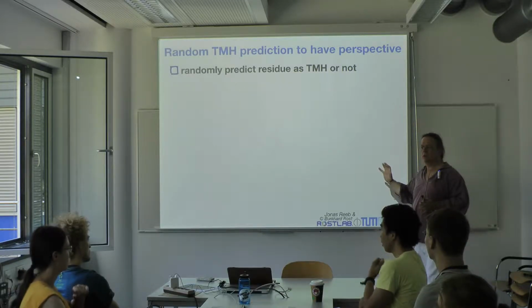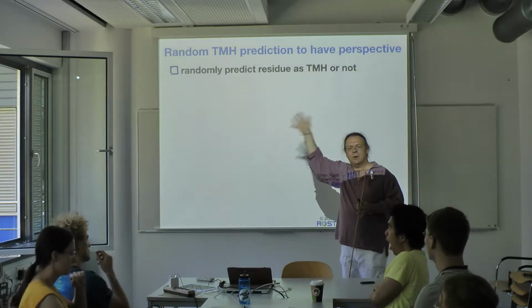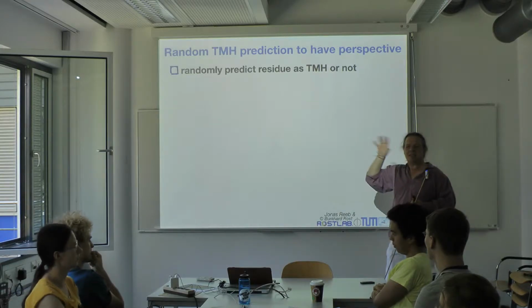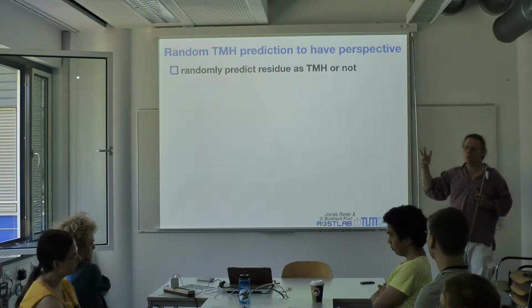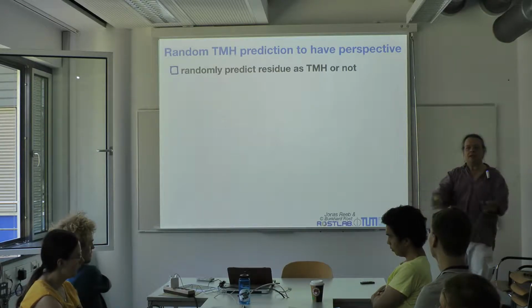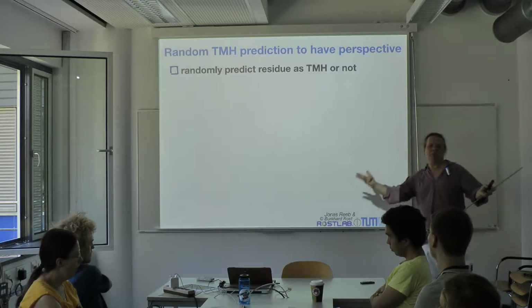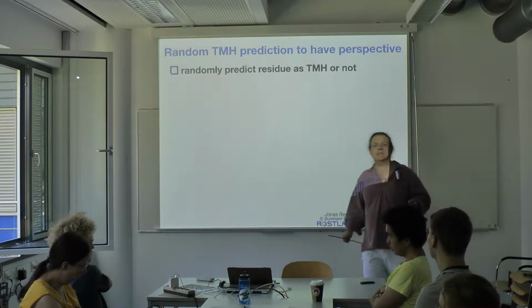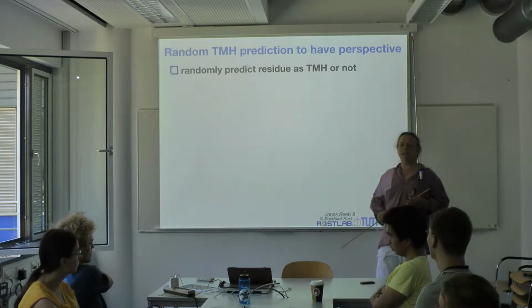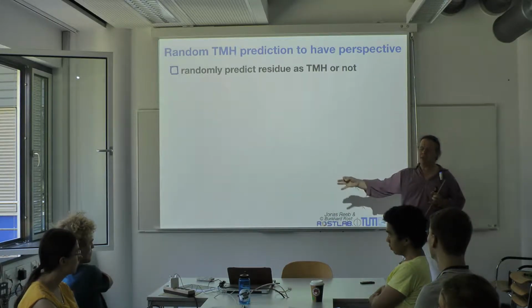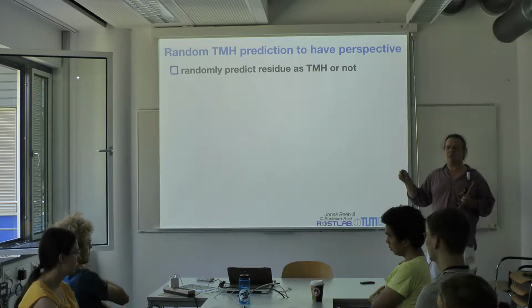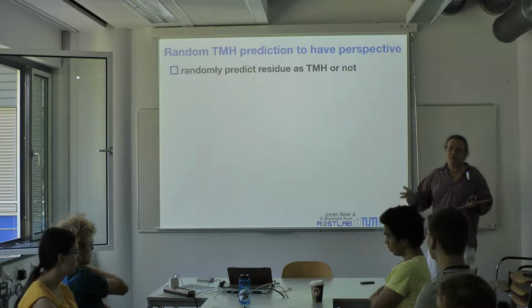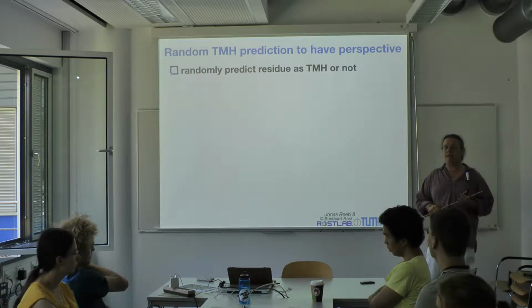Because you do know that you have a problem there somehow and you optimize your method in some sense, and somehow the random should optimize that in some way too. So the simplest way is you say that the length distribution of your random picks should mirror the length distribution of membrane helices. So yes, you can just randomly pick, but randomly picking with the length distribution that you observe is still random. There's still no prediction method in there. It's still pretty dumb, right?